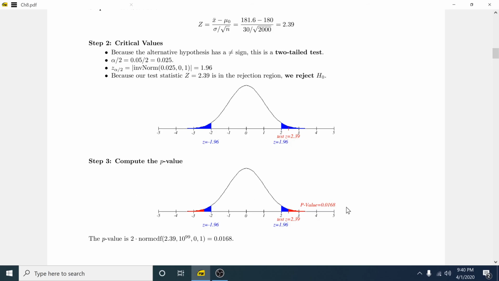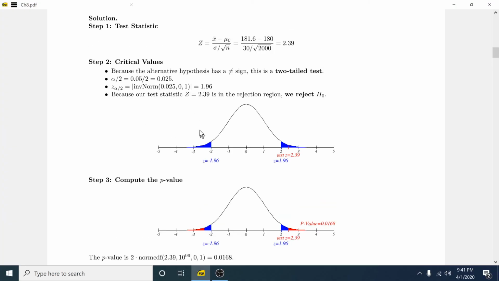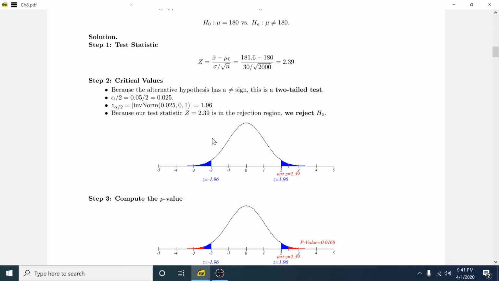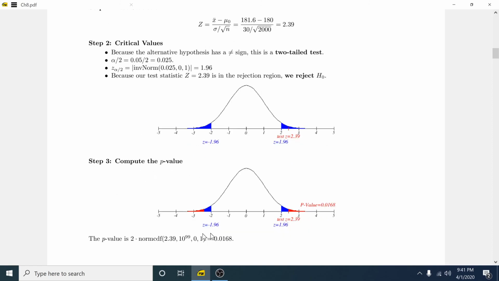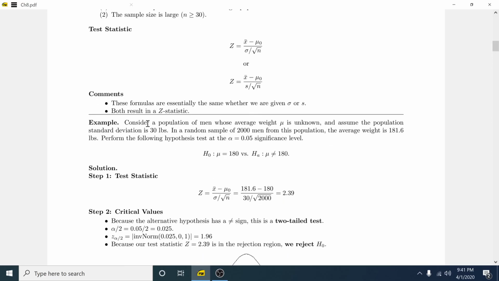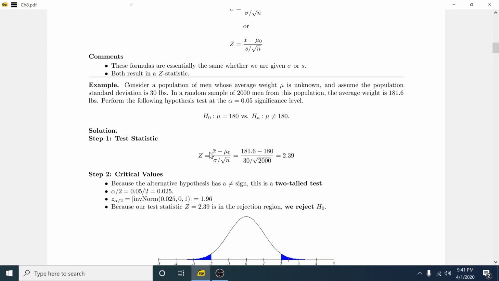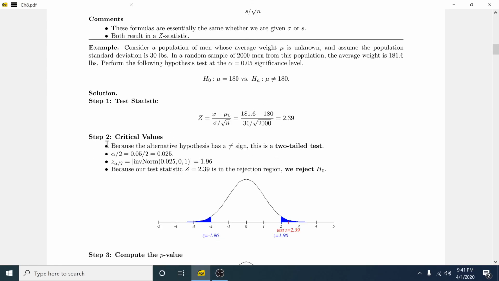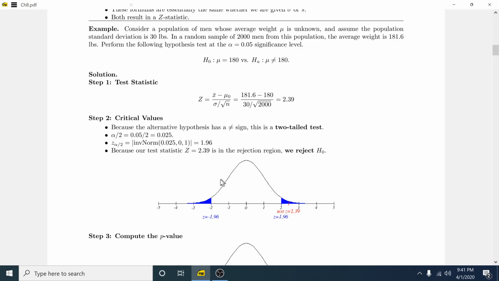And it's really important that we understand both methodologies because you may see journal articles that use this critical value approach to hypothesis testing and test statistics and that kind of thing. You may also see journal articles that are using p-values. So you do want to be familiar with both methods and be prepared to interpret both of those. Okay, but that's it for this first example, guys. Pretty straightforward. We just take the data in the problem, use that data to compute a test statistic. We use a method that we've discussed to find critical values, draw a picture.